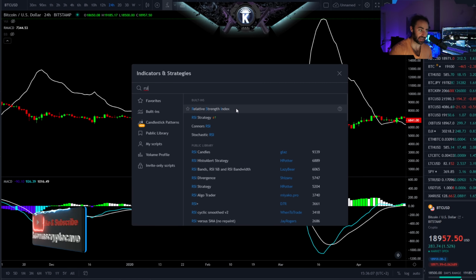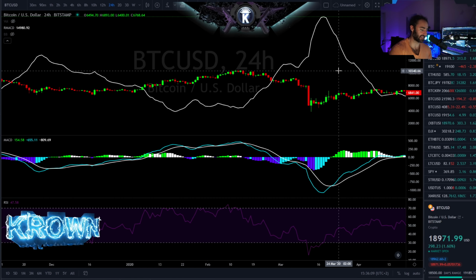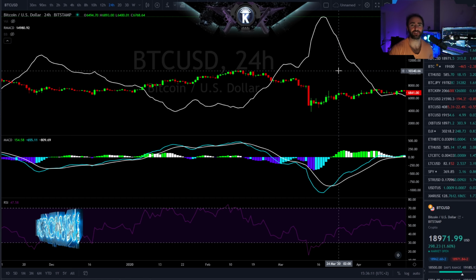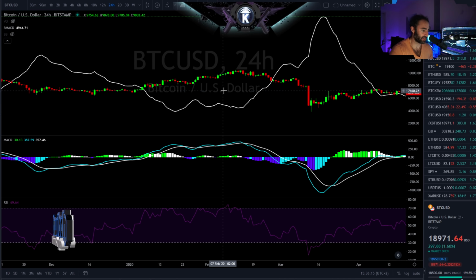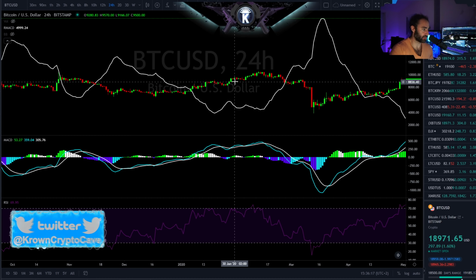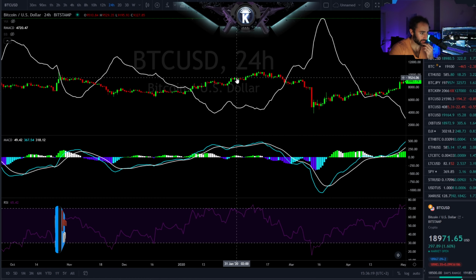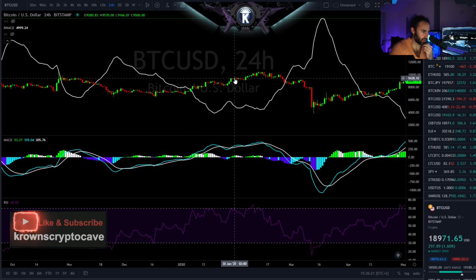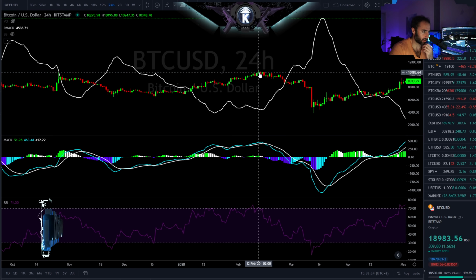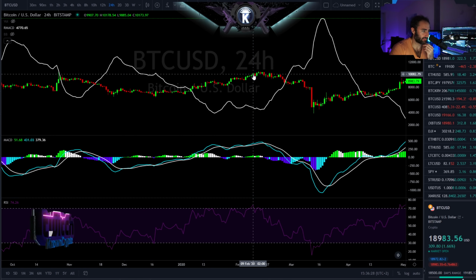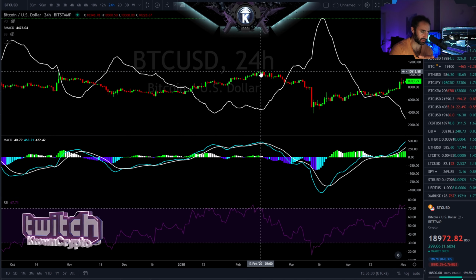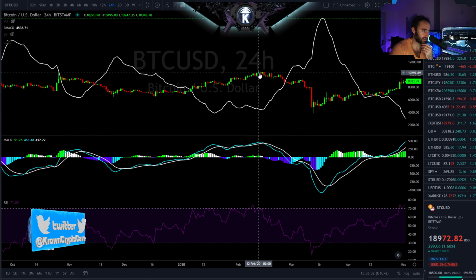So for me, I prefer to match it up with something like that. Use your momentum oscillator of choice for divergence, and it will likely work pretty damn well with this. And what do you know? Do we have the same sort of read here? Actually, no, we don't. Okay, we do a little bit, very, very slight. In fact, I wouldn't have even really identified this as divergence here.